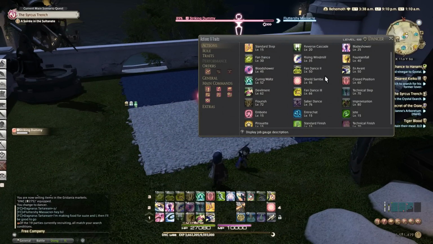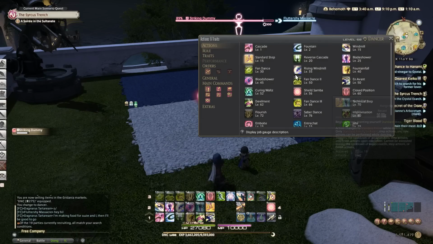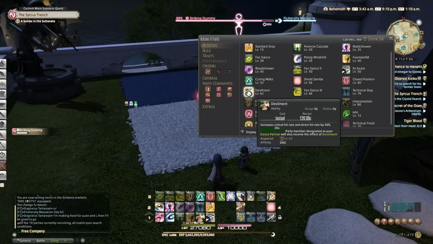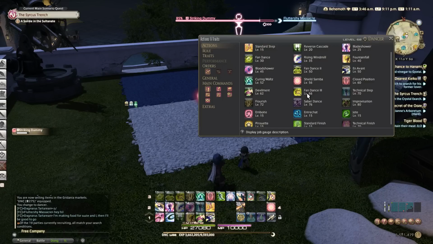Next, again, just a couple more. So you have Devilment, which you get at 62. It's just awesome. 20% crit and direct hit rate for 20 seconds. Affects yourself and it affects your dance partner. So obviously your dance partner should always be your strongest DPS.